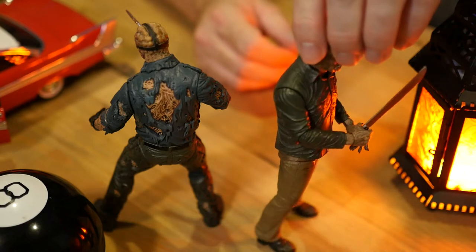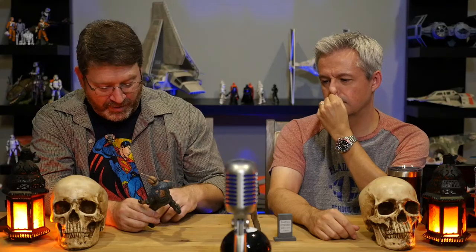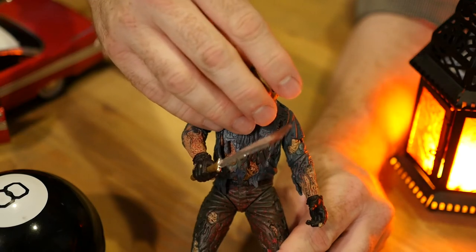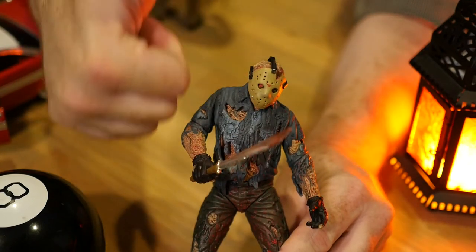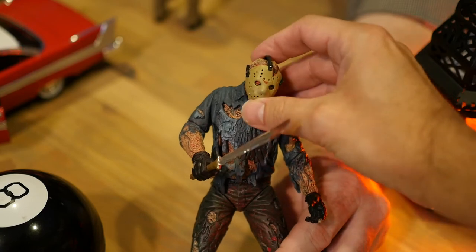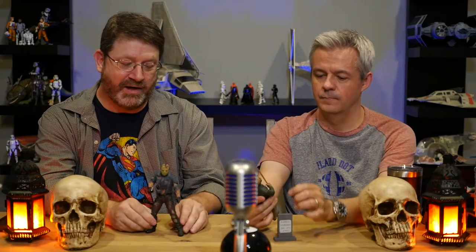Cut to years later, I buy this NECA figure, and they give great accessories, and this particular one came with an additional mask. So I got my McFarlane figure back out of storage, and it fits perfectly. If you didn't know, you wouldn't know it wasn't made for it. So not only did Toys R Us gift me with this very good Part 4 Jason, it also allowed me to once again display proudly my Todd McFarlane Toys Friday the 13th Part 6 Jason. And if you're thinking about getting one or the other, personally, if I had to choose one, I would choose this NECA figure.